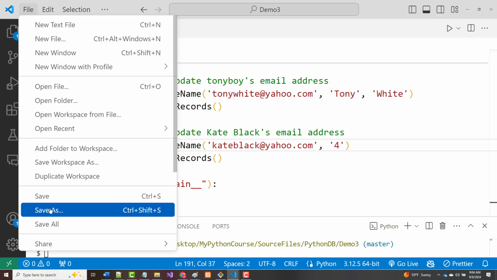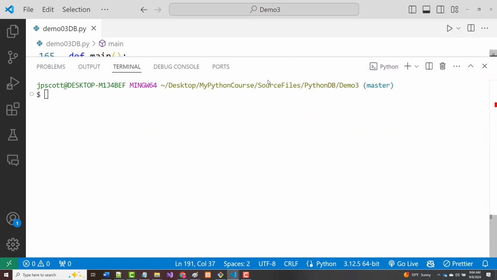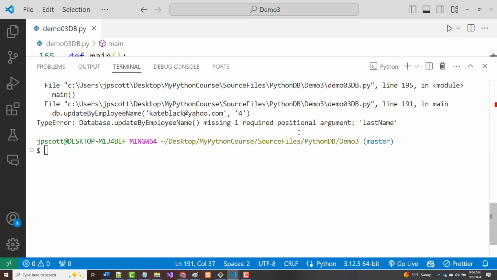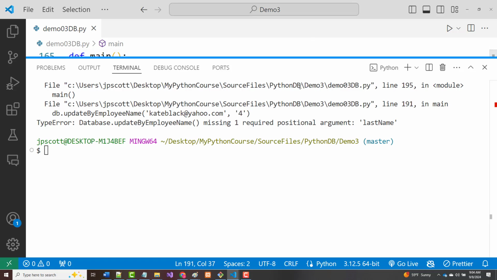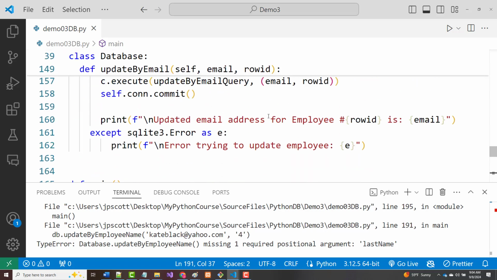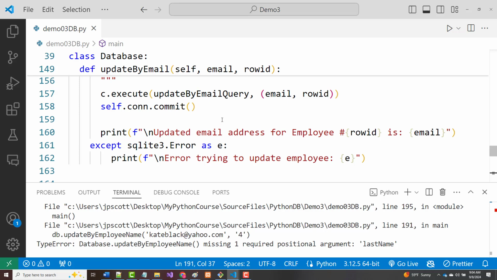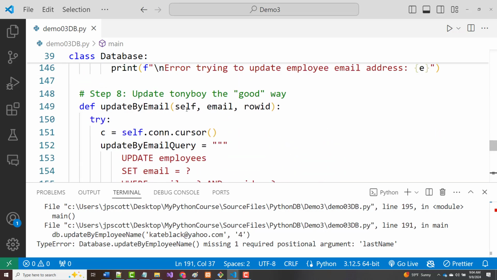So file, save all. Hopefully we didn't make any mistakes. And I did. It says missing one positional argument, last name. So something is screwed up. Let's fix it. Email and row ID.